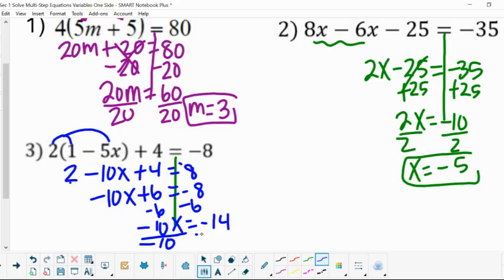Divide. Is that going to divide evenly? No. And that's okay. Sometimes it won't. Not all the time do we get a whole number when we divide. But we want to make it the most simplified, accurate. First off, you guys, what's a negative divided by a negative? It's going to be positive.